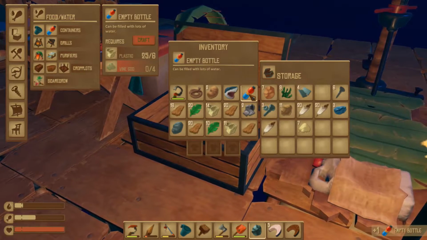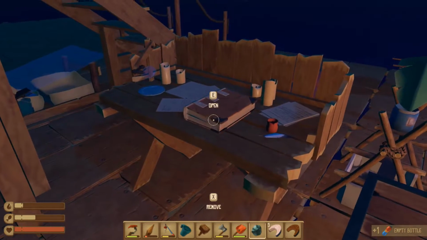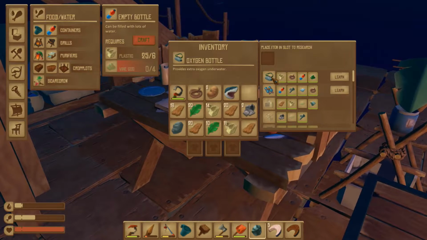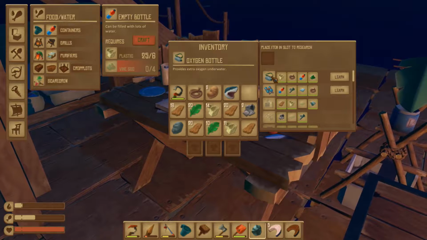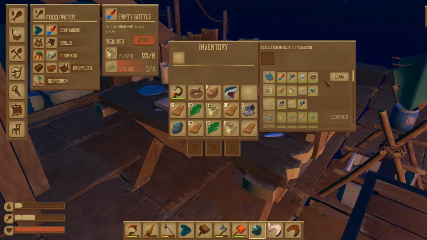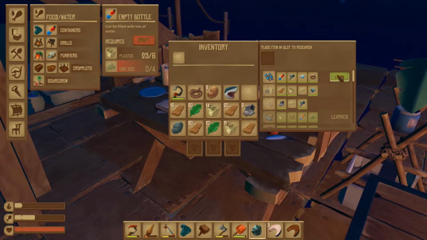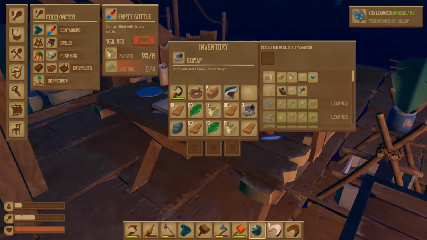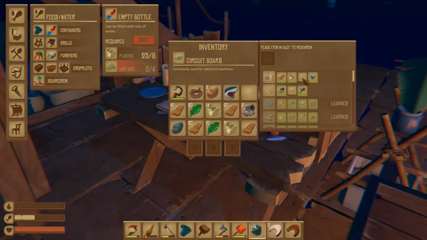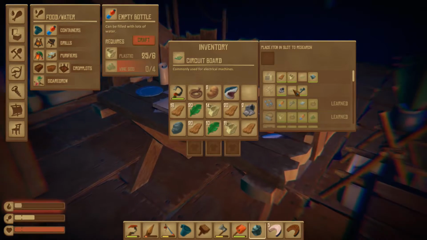Good. Boom. Alright, now let's learn this. Right here. Research. So now we could do an oxygen bottle. Sweet. And we can do binoculars. See further. And, yeah, we need a circuit board, man. How do we make a circuit board? Ah! Water!